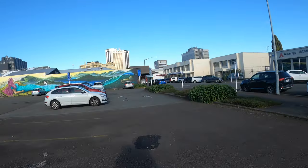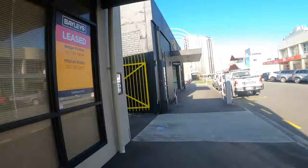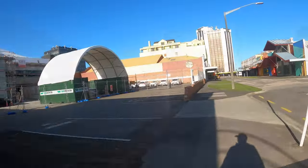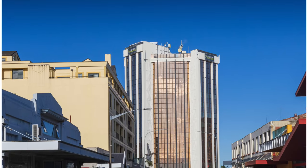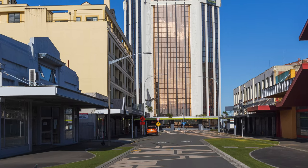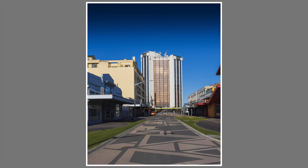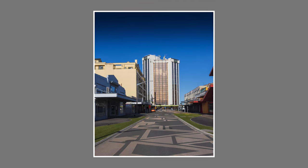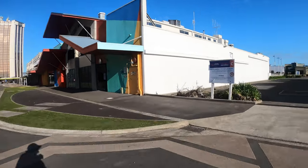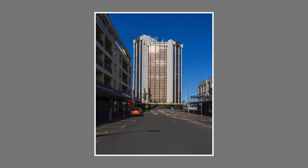Further down this is Queen Street, heading towards the Crombie Lockwood building, which is one of the tallest buildings in town. There are lots of windows in these buildings, lots of reflective surfaces — quite interesting from that point of view. The street was done up two or three years ago and this pattern in the street was done by the contractor, which is quite impressive. The grass areas are actually artificial turf, but it's interesting the way they've designed it. Another shot of the Crombie Lockwood building.